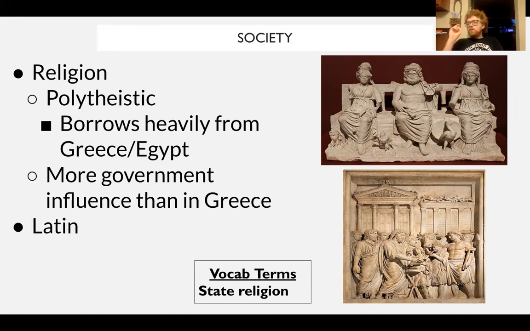But another major marker of Roman society is their language, Latin, which is called a Romance language not because it's lovely, but because of the association with Rome. So Latin is going to be the written language of politics, it's the language of culture, it's the language of religion. It's going to be the basis for a lot of future Romance languages like Spanish and Portuguese.